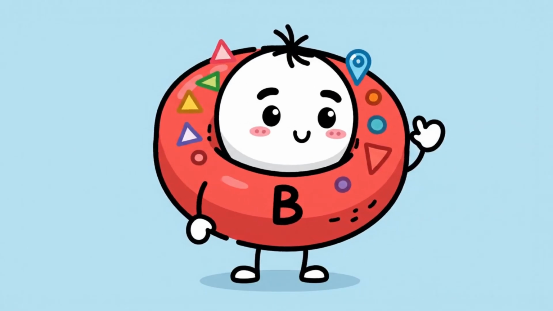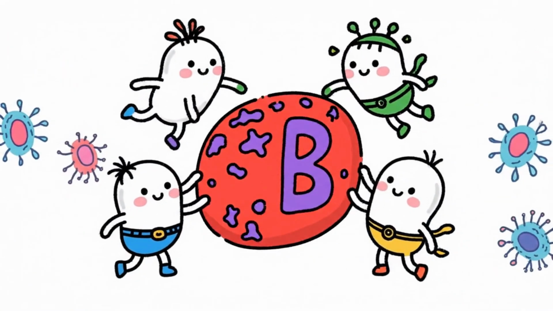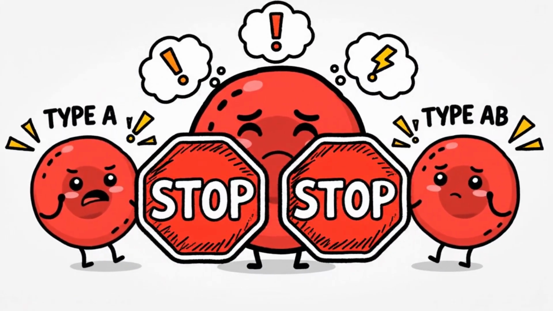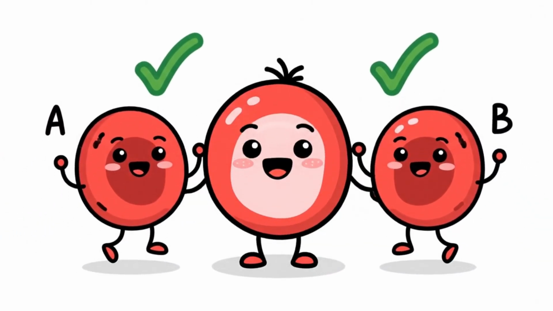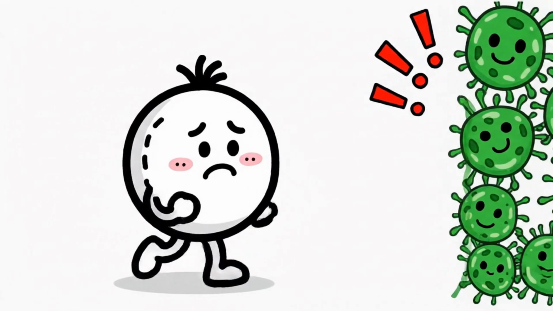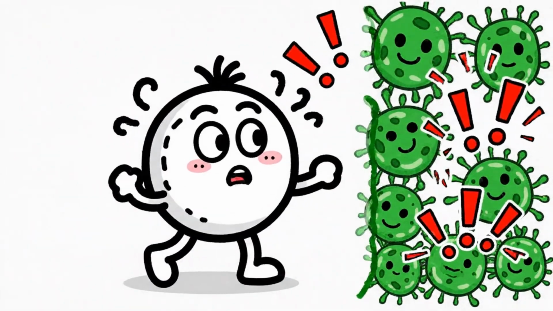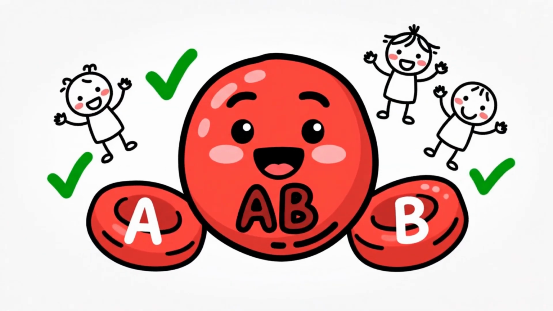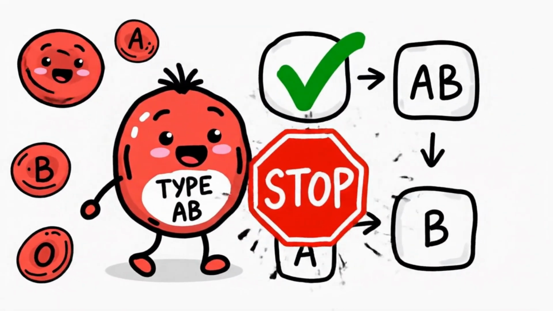Type B blood works the opposite way. It has B antigens on red blood cells, and people with type B produce antibodies against A antigens. This means they cannot receive type A or type AB blood safely. Type AB blood has both A and B antigens on the surface of red blood cells. Because both antigens are present, people with type AB do not produce antibodies against A or B antigens. This makes them universal recipients within the ABO system. They can receive blood from any ABO type without triggering an immune response. However, the trade-off is that people with type AB blood can only donate blood to others with type AB.